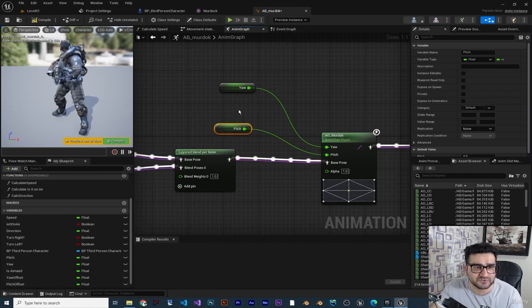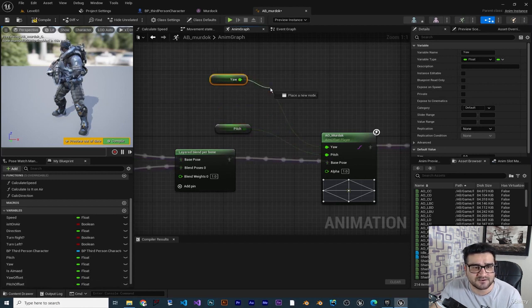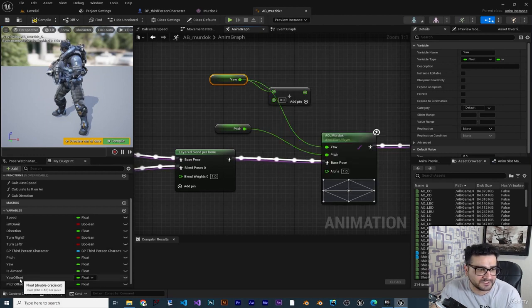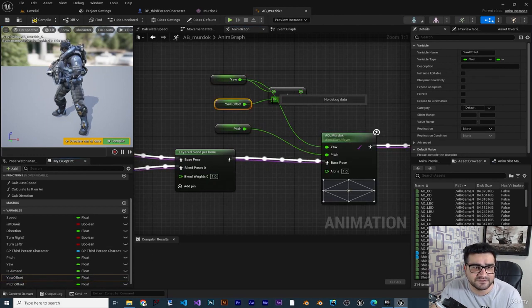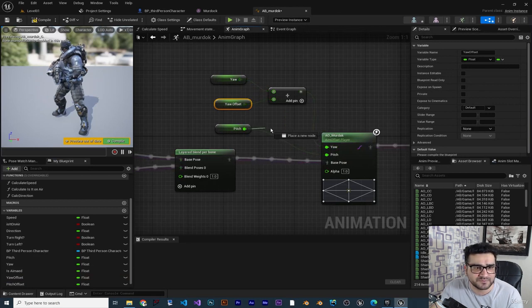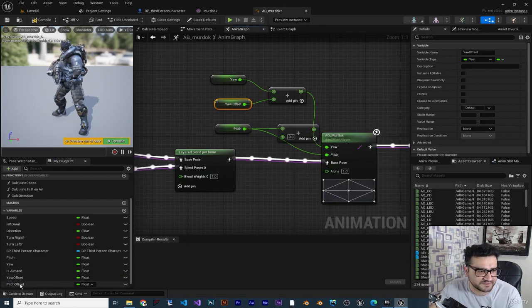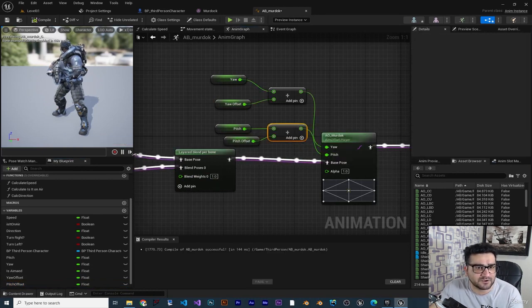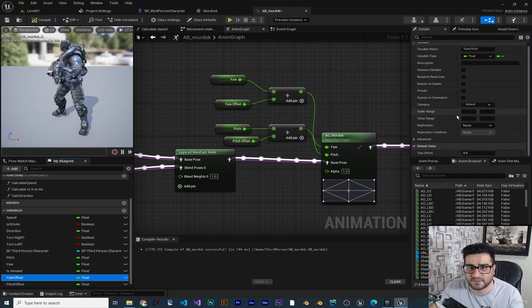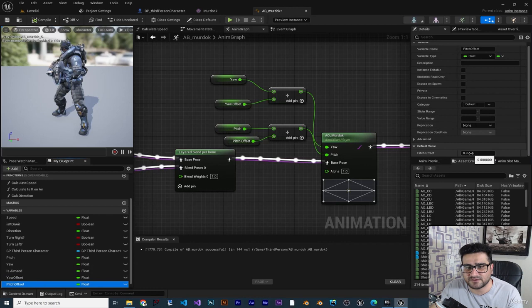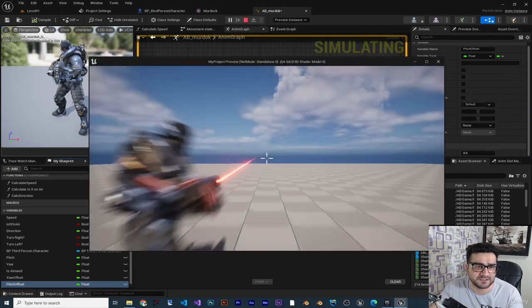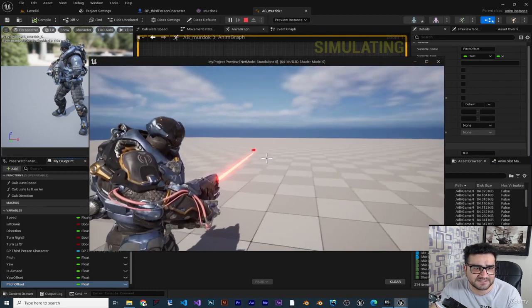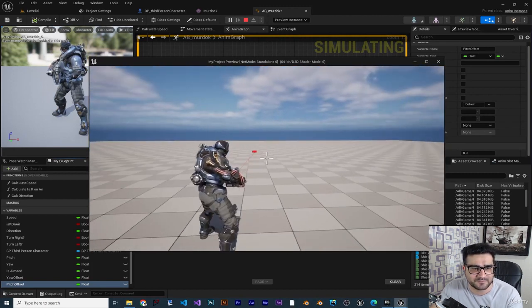So how we want to do that: we can just add this offset like this, add with this yaw offset that we will calculate. Don't worry, just connect it to here and do it for pitch as well. Add pitch offset like this to here and connect it to the pitch. Right now, if we compile, because the yaw offset default value is 0 and the pitch offset default value is 0, nothing will change, right? It's exactly the same. Everything is the same. Nothing is happening.